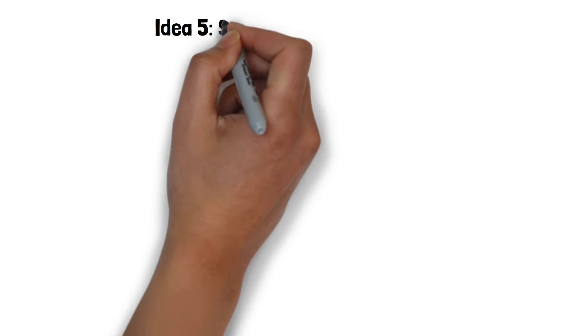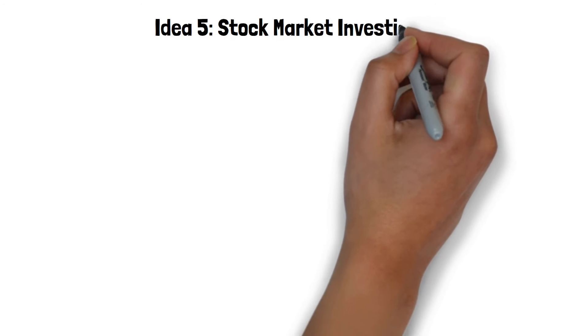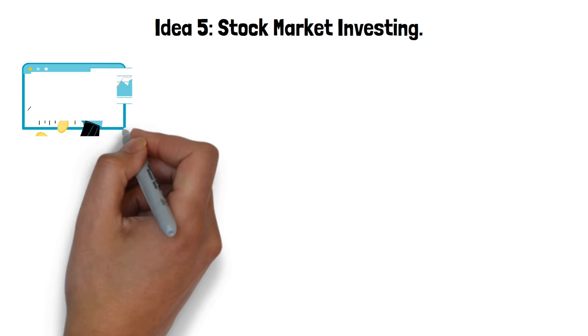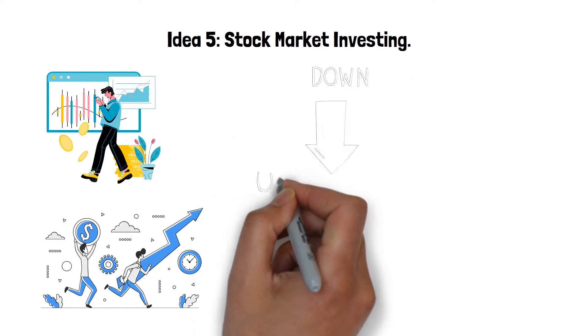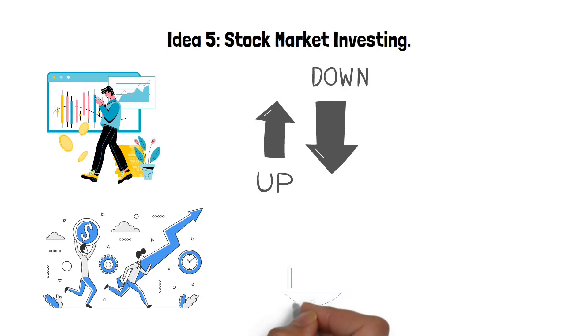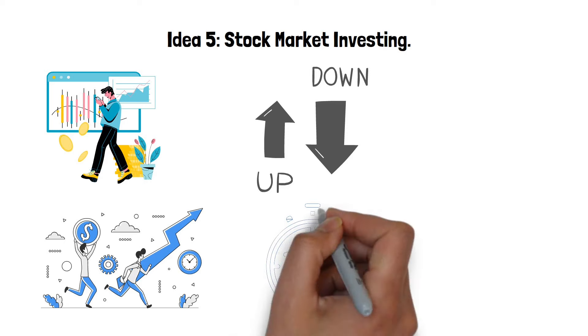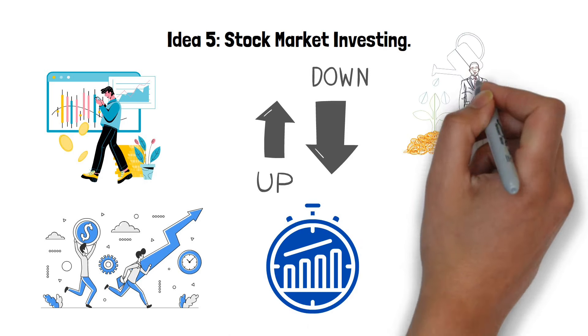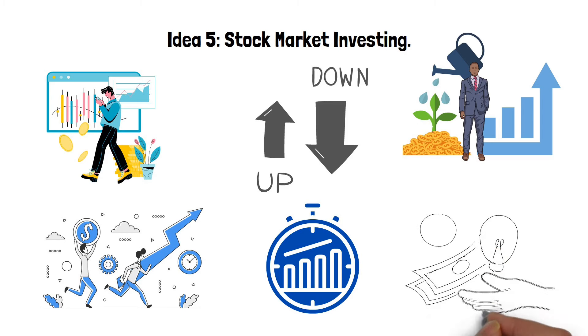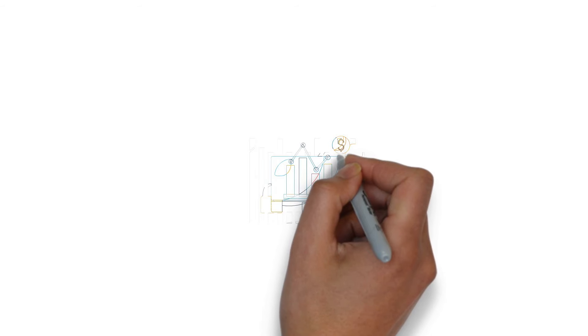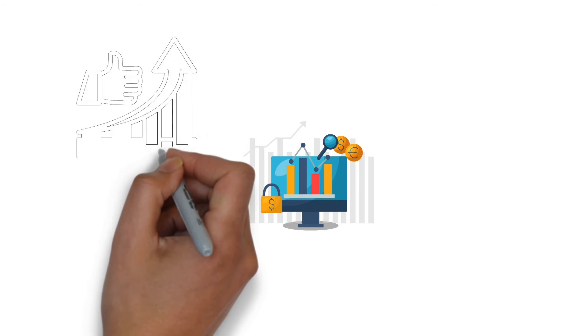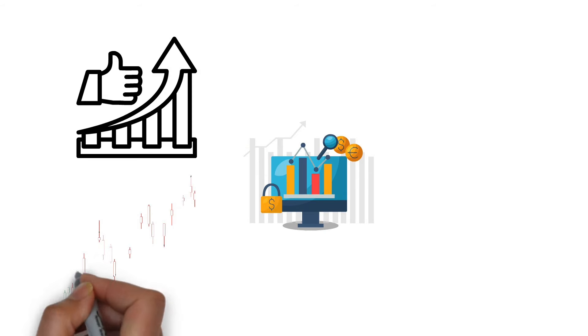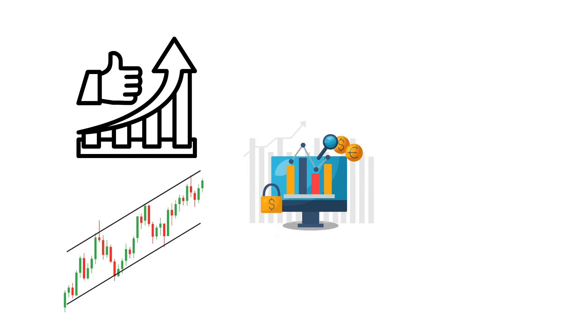Idea 5: Stock market investing. The idea of stock market investing revolves around viewing the stock market as an effective tool for long-term financial growth. Investing in the stock market shouldn't be done haphazardly. The book argues the case for a well-thought-out plan that relies on index funds. The advantage of index funds is that they are a form of passive investing. Rather than trying to pick winning stocks, you're investing in the performance of scores of companies, which spreads out your risk.